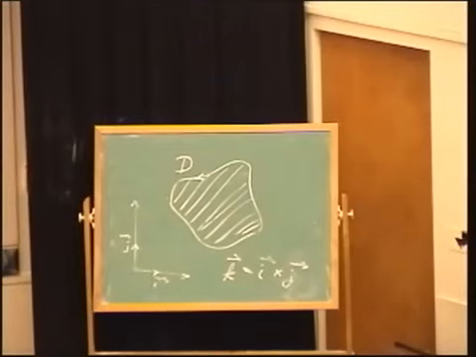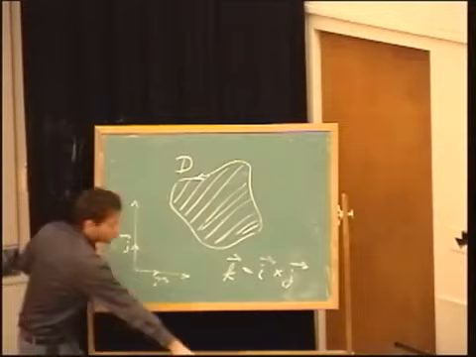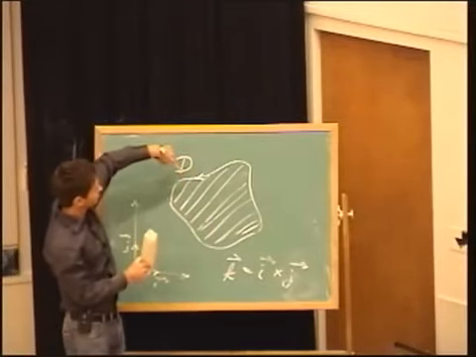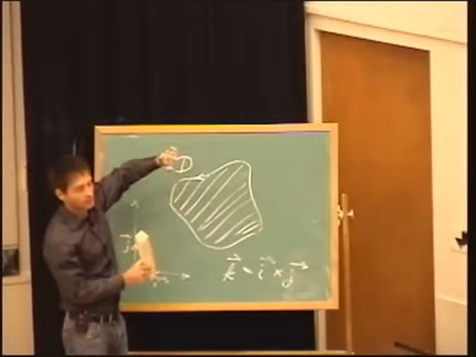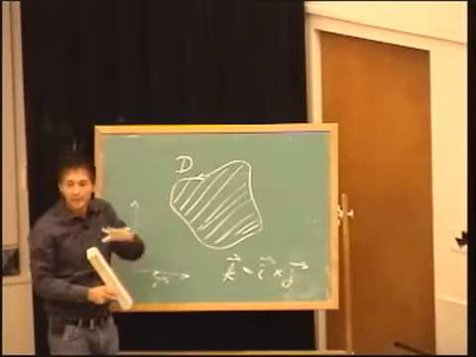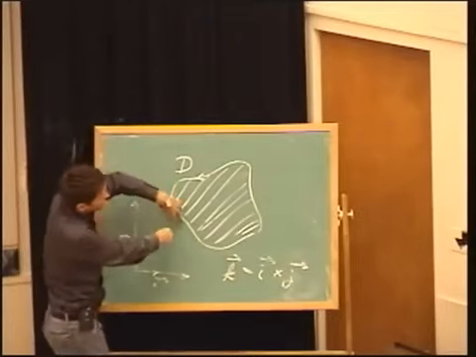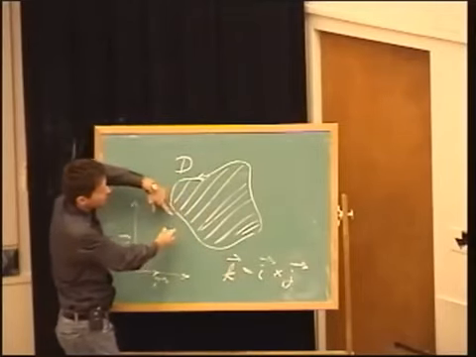So some of you will be looking from one direction, some of you will be looking from the opposite direction. So some of you will take one orientation, for some of you it will be natural to take the other orientation. You see, so in general, there is a choice of orientation. But once you make that choice, you can say, if a person walks so that their head points in the right direction, up, then the domain is on the left. Then it actually makes sense. So somebody could be walking like this, their head would be this way, right? And so they will have the region on their left. So that would be, we get the old rule.